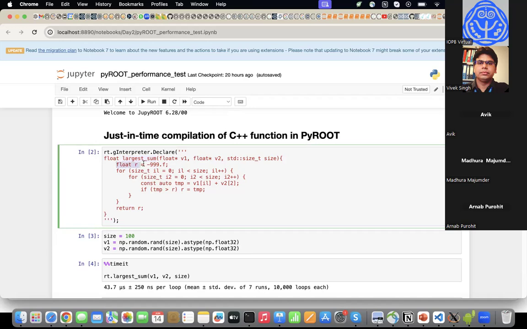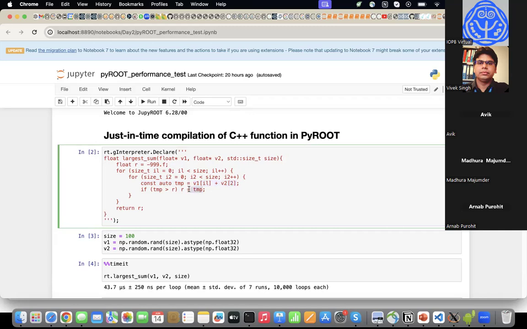And as you can see, for that, we wrote this set of lines, which loops over v1 and loops over v2. And then what we are doing here is creating a temporary variable, which every time sums over the two elements of these two vectors.